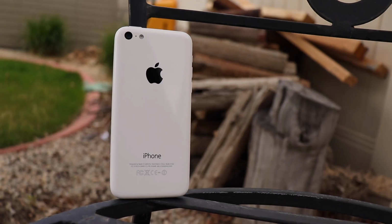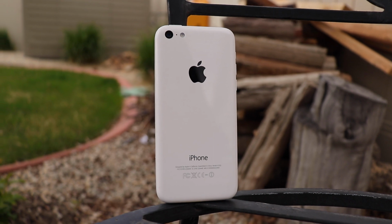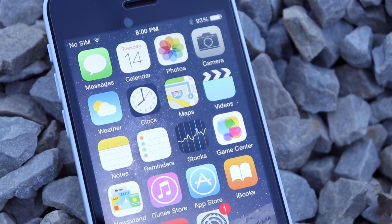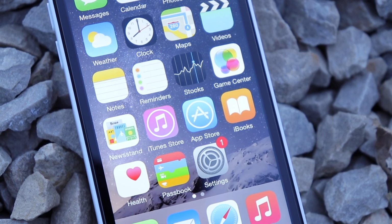So why did Apple have to release the same phone the next year? Well, it was sadly a cash grab. But a lot of people didn't know at the time and thought the phone would be a really great deal. Our family thought it was a great deal and most of us got one at the time, but in the long run it wasn't really as great of a deal.